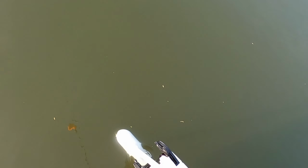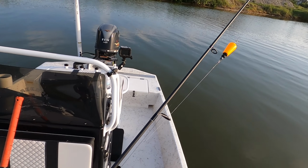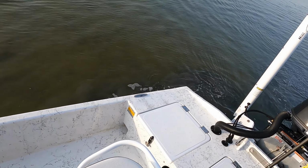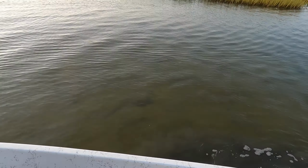All right, let's go. Get about ready. Yeah, good. Not much activity happening. Shallow right there. Good thing about this boat, if you get it stuck idling, you can just get out and push. It floats in about ankle deep. Don't ask me how I know.